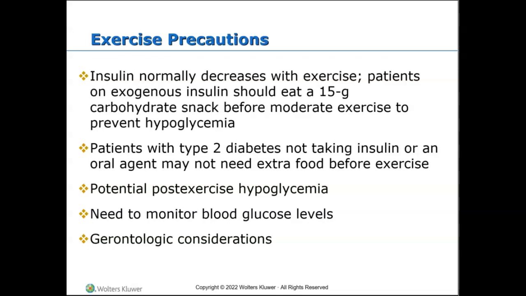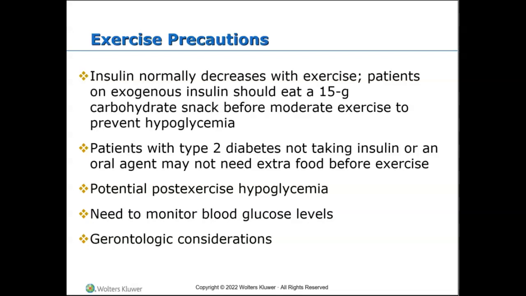Exercise precautions. So there are some precautions that should be followed when starting an exercise regimen with diabetics. People who take insulin should have a 15-gram carbohydrate snack, like a piece of fruit or a complex carbohydrate, prior to moderate exercise to prevent them from having a hypoglycemic reaction. After strenuous or prolonged exercise, the insulin-dependent diabetic should prepare to eat a carbohydrate snack at the end of the session and at bedtime, so as to prevent, again, a hypoglycemic episode. That's where your blood sugar drops too low, right?